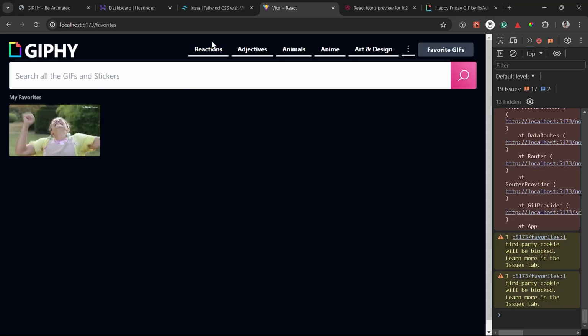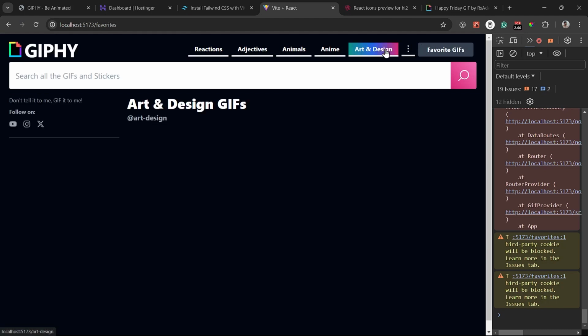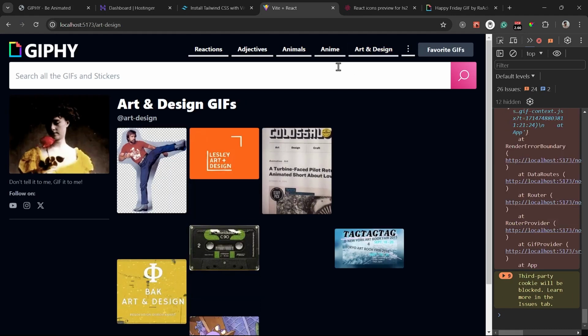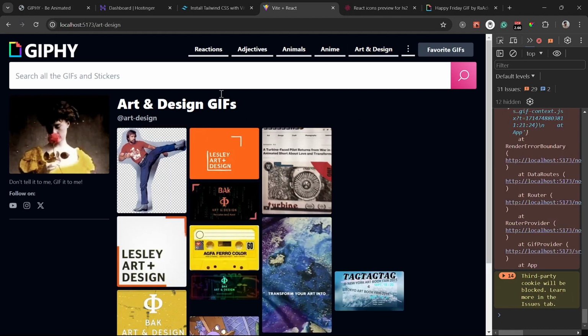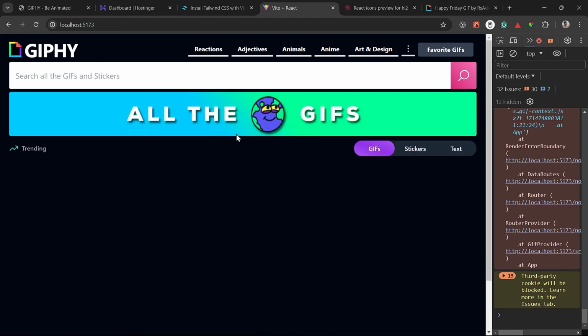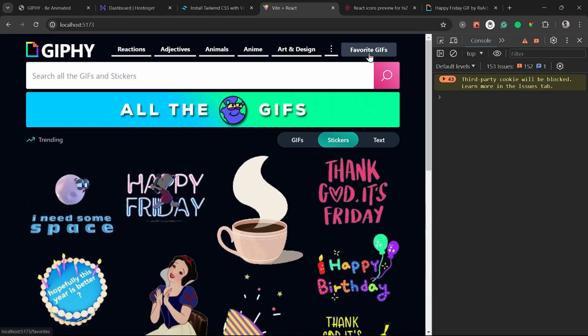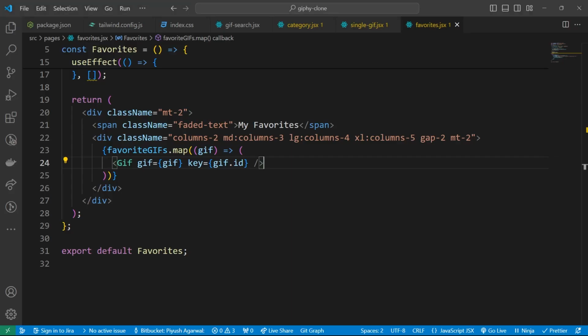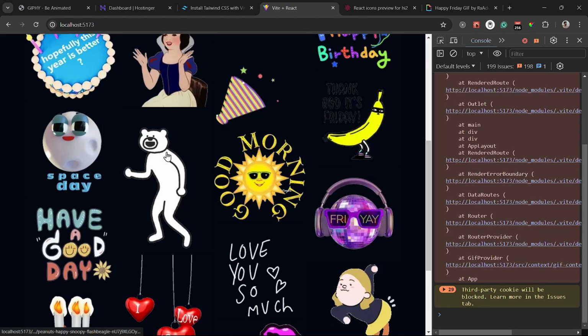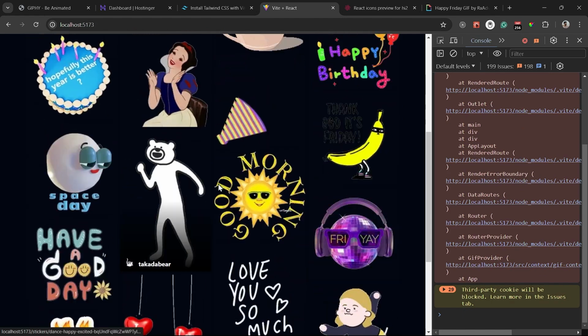Great. And yeah, that's pretty much it for this app. Like, if you want, you can go on and add more features. You can go on and explore that code sandbox and try to explore what all the features that you can add to it. If you click on stickers, it will render the stickers and all. You can probably go to favorite GIFs and you can add the remove from favorite functionality as well, and you can just use the same function that we have created. If you want, you can add pagination inside of our homepage over here, like infinite scrolling.